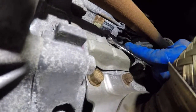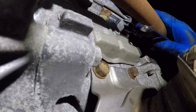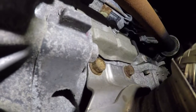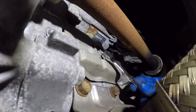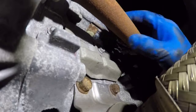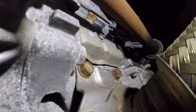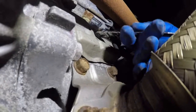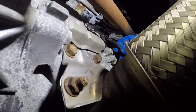We're going to take that one out, and then loosen the other one over here to the left. Once you have it loose, it should just come right off by hand, if it's loose enough. Right behind this, you have a crank sensor. We're going to disconnect that because it's going to give us a lot of clearance, a lot of free play with the harness.